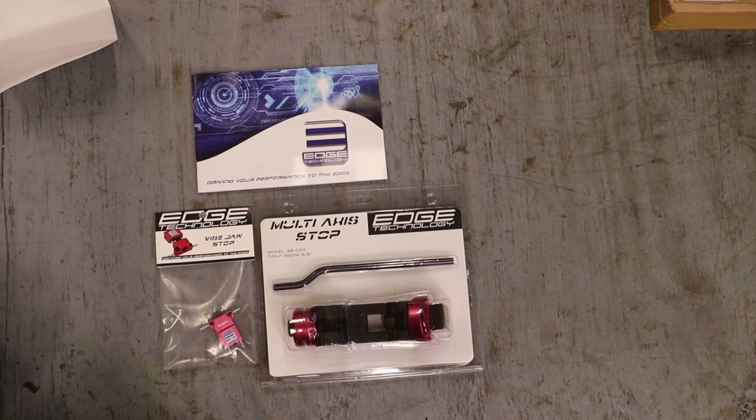So the good folks at Edge Technologies sent me a little care package here of a couple of items. These are some things that they make, and I told them, he had sent me a note and says, hey, is there anything in our catalog that you could use around your shop?